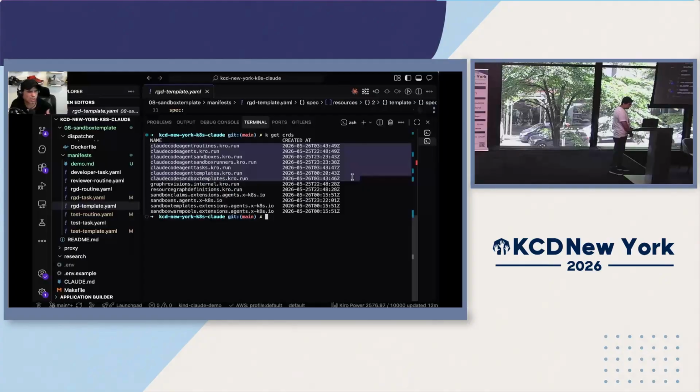I can also call it generic agent, and then one of the fields could be like, what do I want? Like I want KRO, I want Claude Code, I want Codex, I want OpenCode, like any type of harness that I want to use. In this case, I use Claude Code. It's very popular. And I run it on Kubernetes. It should run on any Kubernetes cloud provider, on-premise, on a kind cluster.